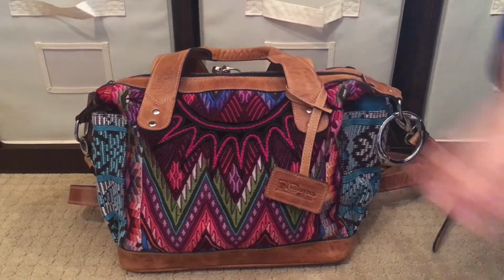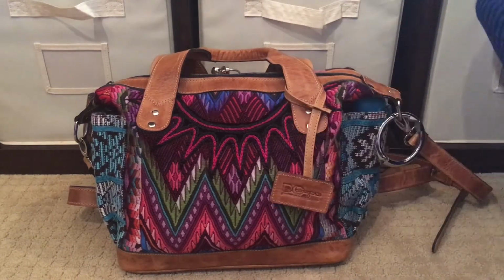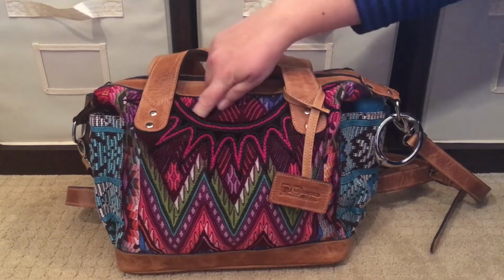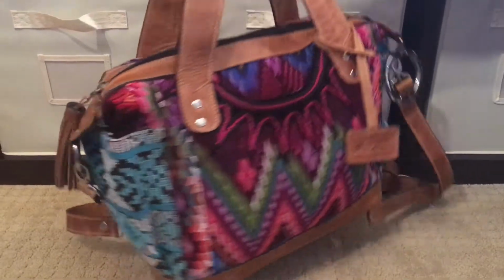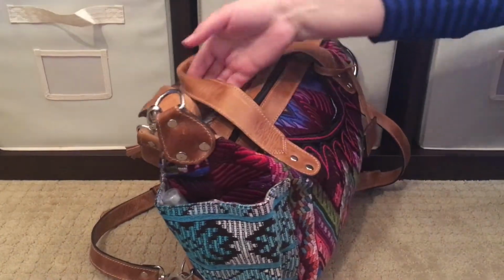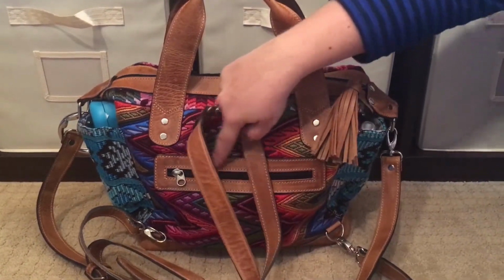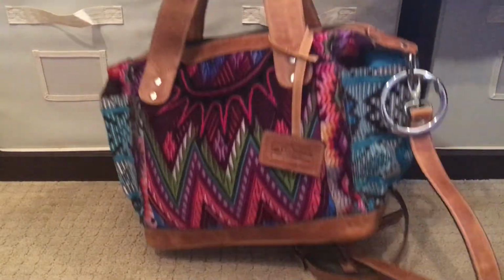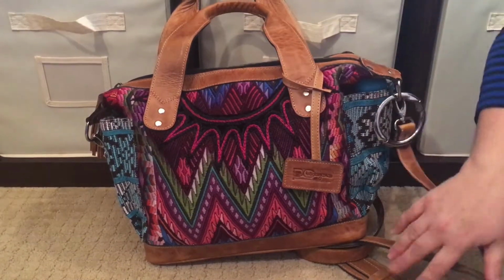Absolutely amazing. So like I always do, let's go ahead and talk about the outside of this bag first, and then we'll talk about how I have it packed up on the inside. This first part right here, you do have a little slip pocket. Then on each side of the bag, you do have one magnetic pocket. On the back side of the bag, you do have one zipper pocket. And then you have one main zippered pocket across the top that opens the bag to the main compartment.